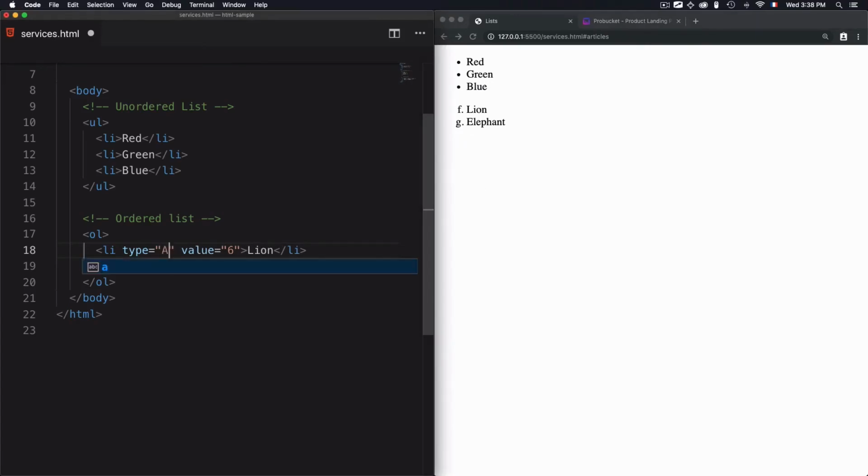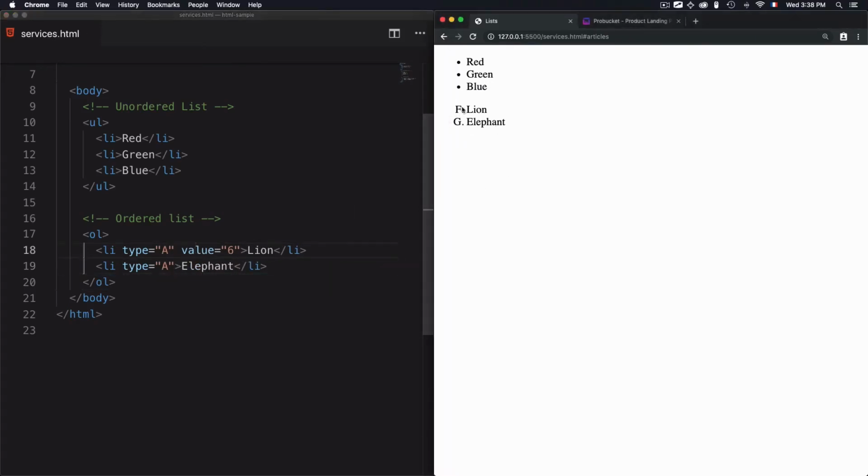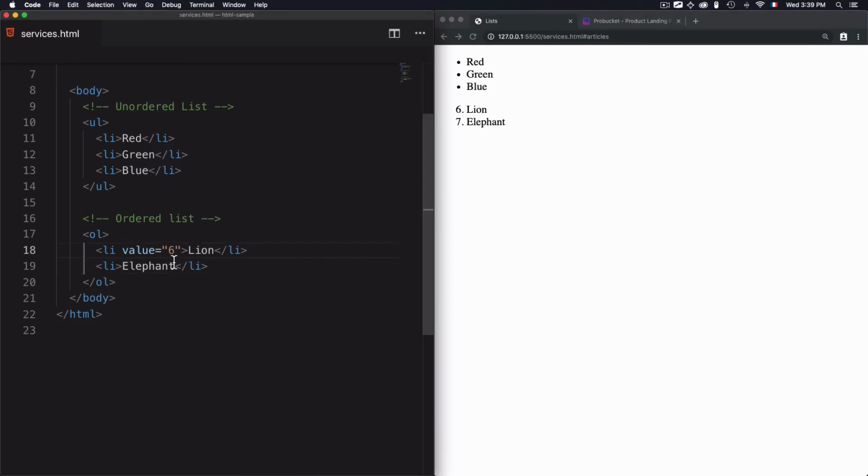Same here, I can put the uppercase here and A. I'm not defining the value here. This is why it starts from F, then goes to G, ascending in order. Then I can go for type 1 or just remove the type for the next one. Now I have 6 and 7. So you see here, I can control the value of each item. And if I want to put a value here, a default one, without following this order, I can go, for example, for 9. I have no 9. Let's put a number which is lower than 6. I'll go for 2. So I can define the value manually of each item by using this value attribute.